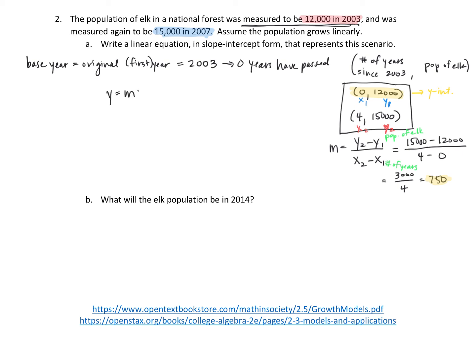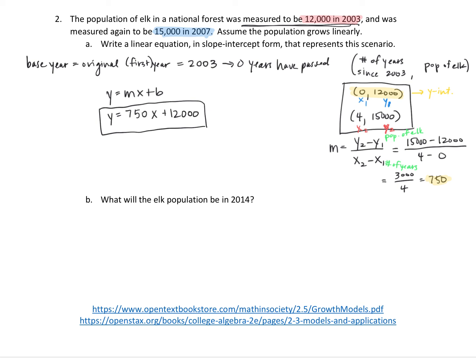Remember, we can just jump right into the y equals mx plus b form because it gives us the b, right? The 12,000 is the b. So I have the slope. It's 750. That goes in place of the m. And then the b is 12,000. So there is our equation. So this one was a little bit more complicated, or maybe not complicated, but you had to do a little bit more work to get to the equation than you did in the previous one. And that's because we had to find the slope first.